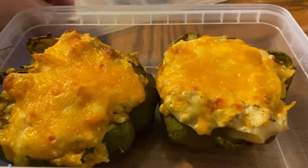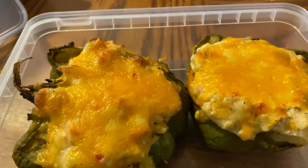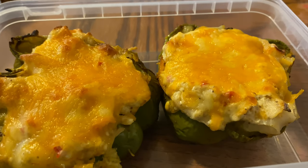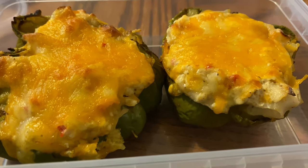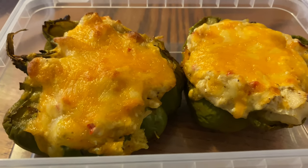So I ate two of my crab dip stuffed peppers, and they were so delicious. Very delicious. I'm going to put the other two leftovers in the freezer.